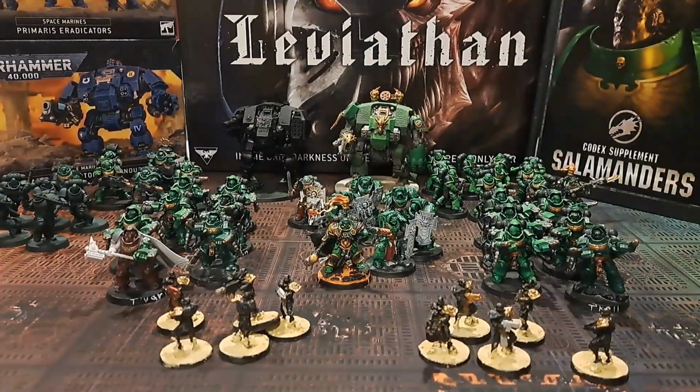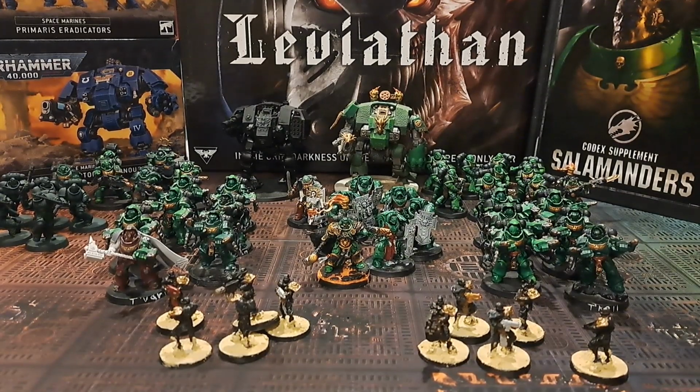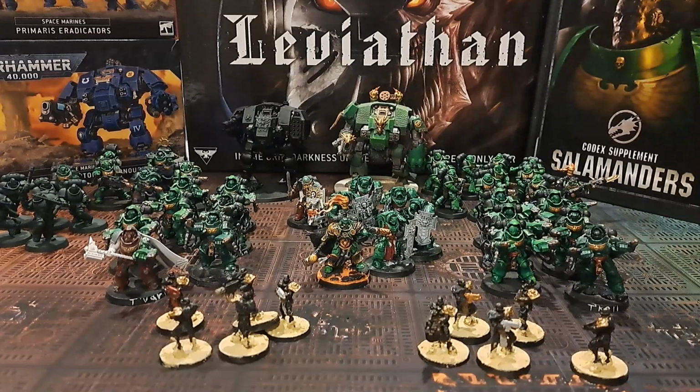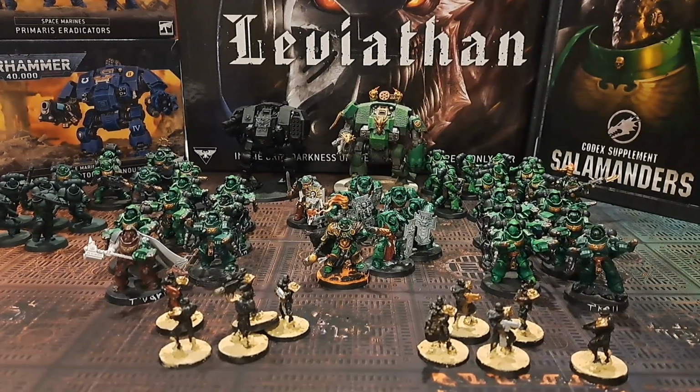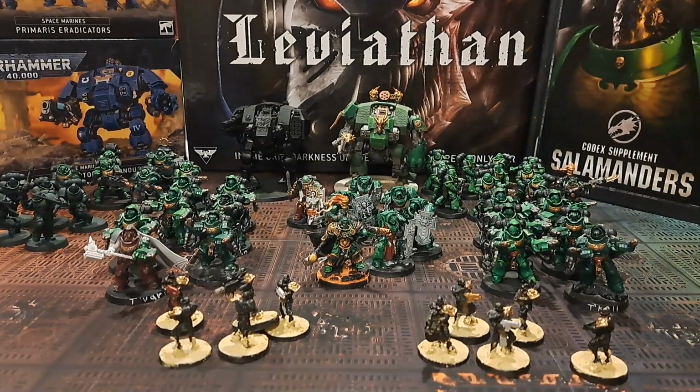So with the changes, the list I have, from left to right, is 5 Infiltrators, 6 Eradicators, 6 Aggressors with a Gravis Captain, 2 Scout Squads, Blade Guard, the detachment is going to be a Lieutenant and Adrax, 2 Redemptor Dreadnoughts, 6 more Aggressors, and then Vulkan He'stan with 10 Infernus Marines.